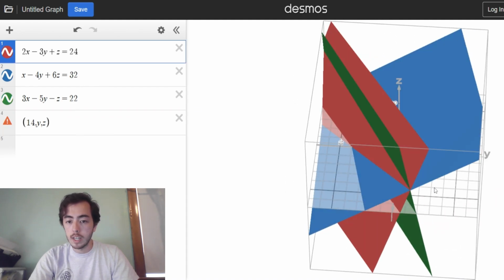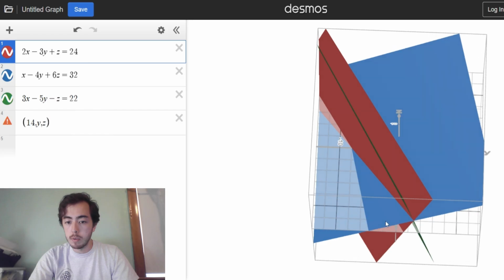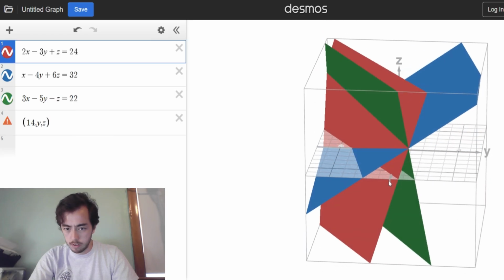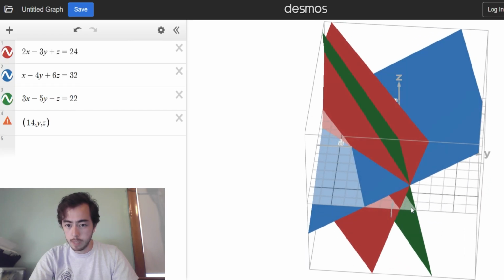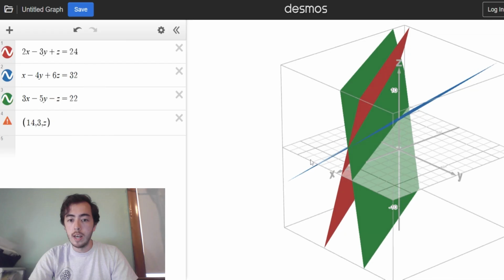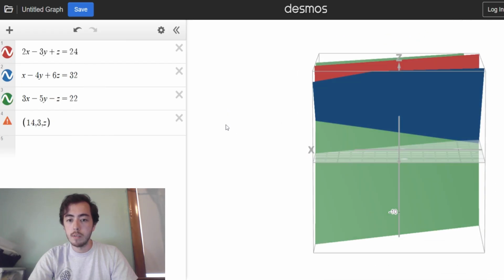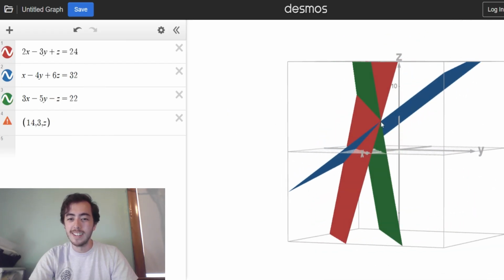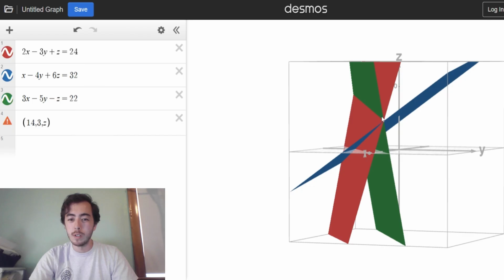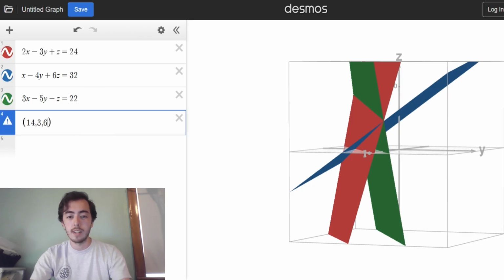Y looks like it is maybe, what is that? 1.5 tick marks up. So maybe that's 2 and then 3 to get the y value. So maybe y is 3. And then z, how many tick marks up do you think that is? Maybe that would be like 1, 2, 3 hops. So maybe z is 6. Okay, I overshot it. Z is 5.